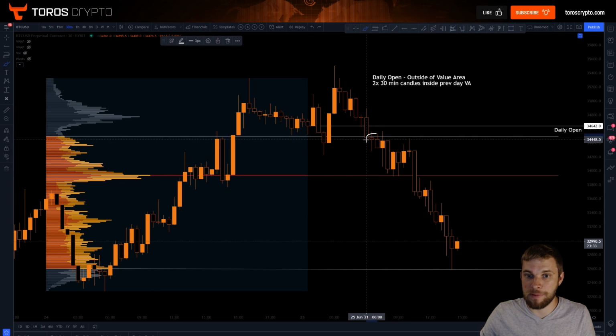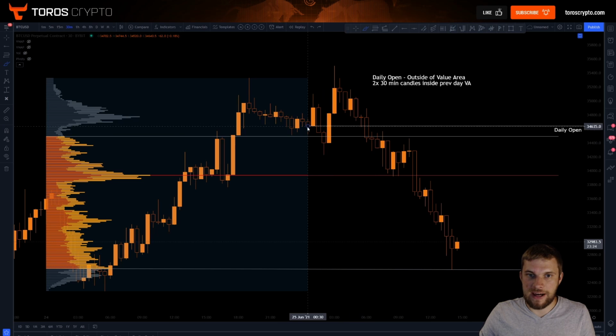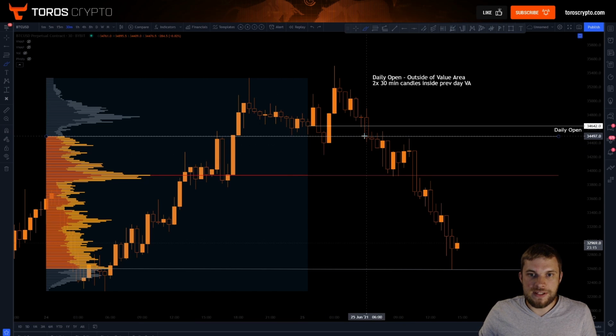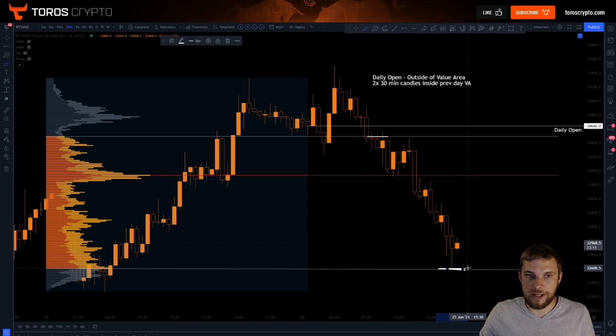Okay, if you want to be a bit more conservative, then you can look for 2 open and closes. But at this stage, this setup here has been activated. So we have had, first of all, the daily open that comes outside of the value area, and then we get this acceptance back inside. At that point, what this does is it triggers a trade down to value area low. So right now we are at previous day value area high. This triggers a trade to take you down as an ultimate target of value area low.